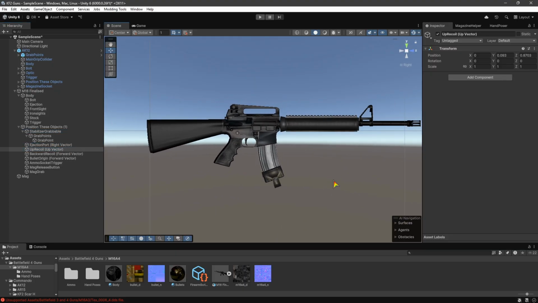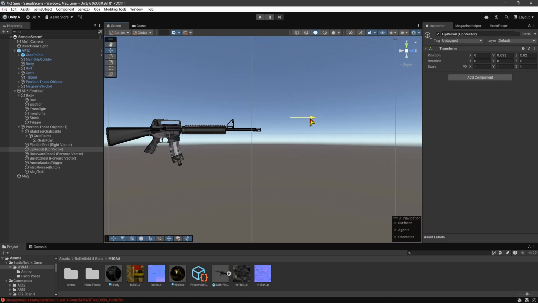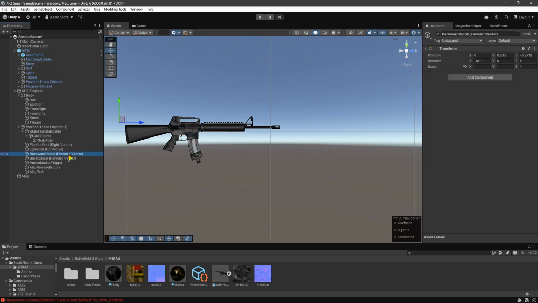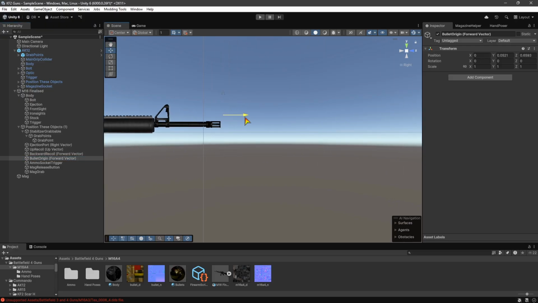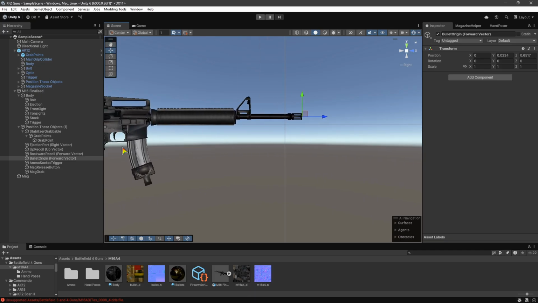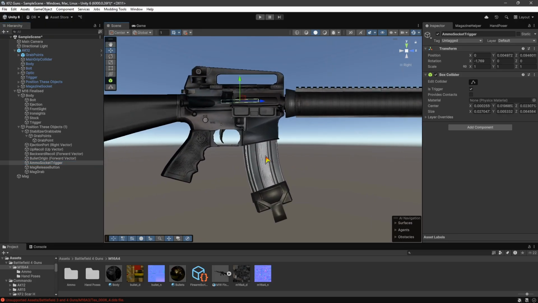I guess here's another thing. The upper recoil. That's probably fine where it is. I don't really know what these do exactly. I just know that they're important. I just know the mod loader requires them for them to function correctly. I've never seen these make an impact on the guns I made. I just know they need to be there. This at the end of your barrel. Ammo socket trigger. This is gonna be what the magazine collides with to trigger it going into the gun.